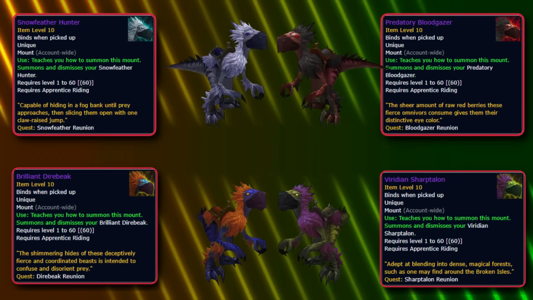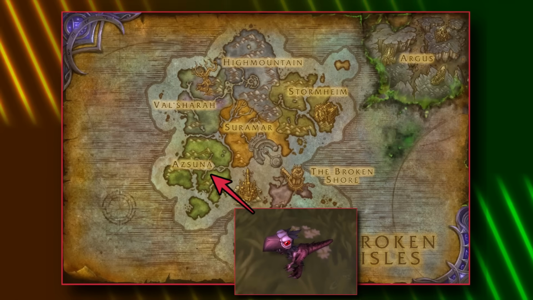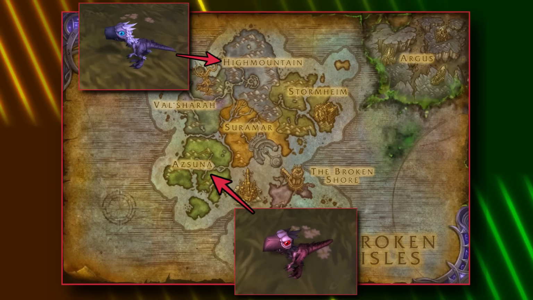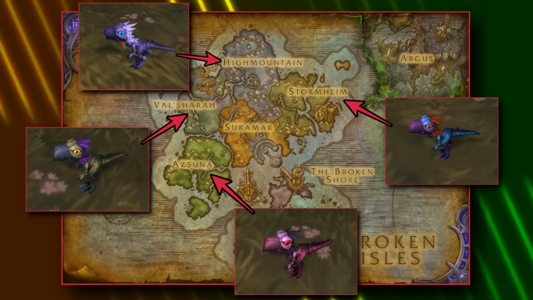To get these mounts, players must first capture 4 Falcosaur hatchling battle pets from different zones in the Broken Isles. The Bloodgazer hatchling can be found in Azsuna, the Snowfeather hatchling can be found in Highmountain, the Direbeak hatchling can be found in Stormheim, and the Sharptalon hatchling can be found in Val'sharah. Upon summoning any of these 4 pets, there will be a quest exclamation mark above their head.